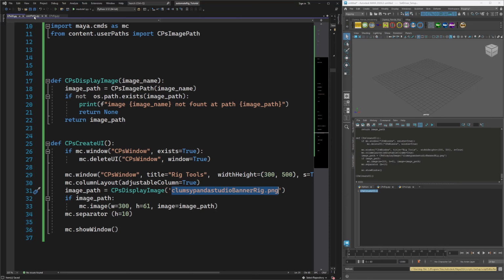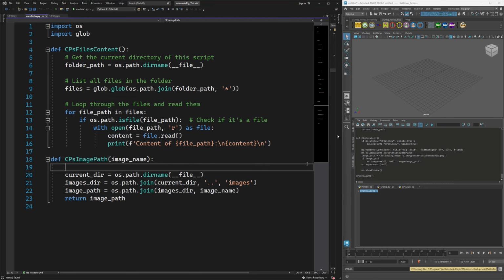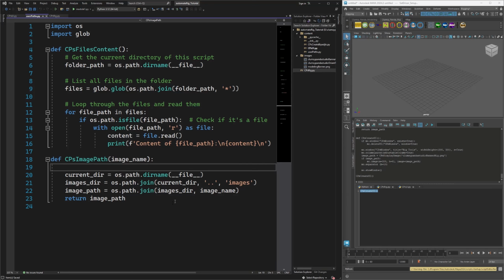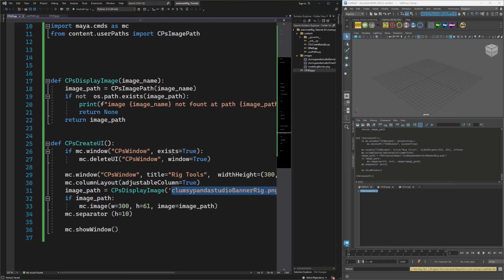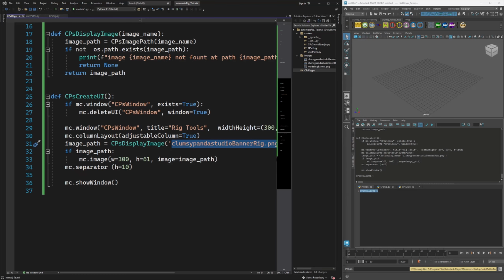So if we look at path, it'll tell us exactly where our path is. So it's going to be under the image folder. So now we can just grab any image that we want from our path.